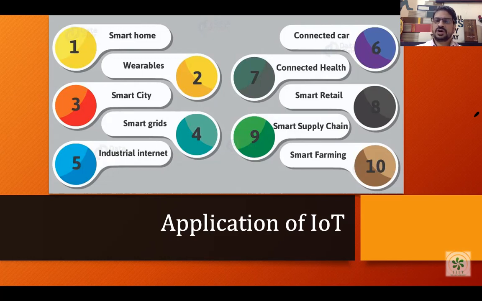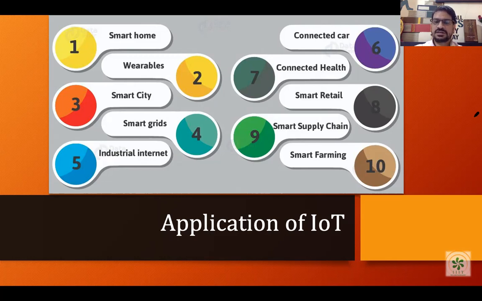Next, we can connect all these devices with RFID, and this RFID tag will be scanned by the RFID scanner. Based on that, we'll know where that object is right now, what the last location of that particular object was, and whether it has been sold or is still there in the shop. All those things are possible with the help of another application called smart retail.